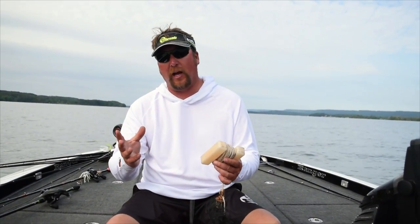Here's a little money saving tip for you. There's a lot of good lure retrievers out there but some of them are kind of pricey. They do work for sure, but you can make yourself one at home. I made this one a long time ago and still got it.